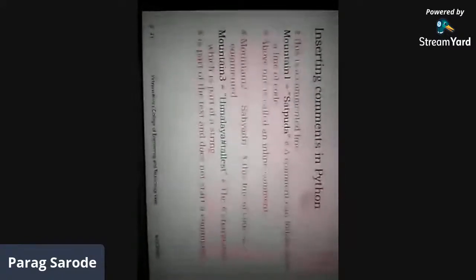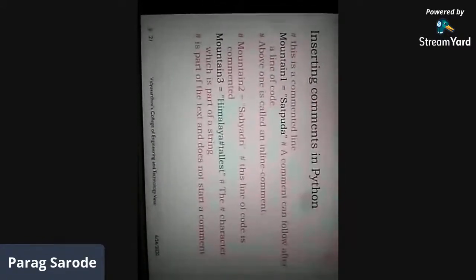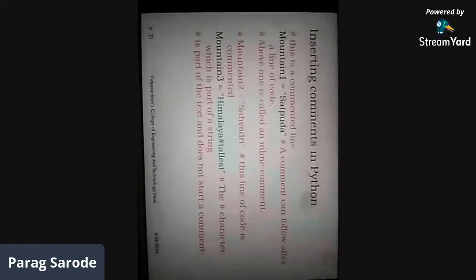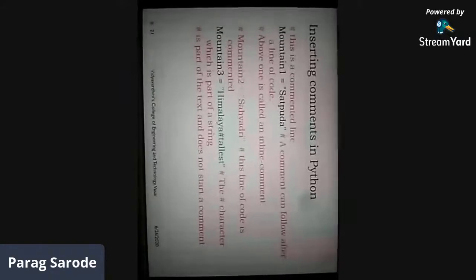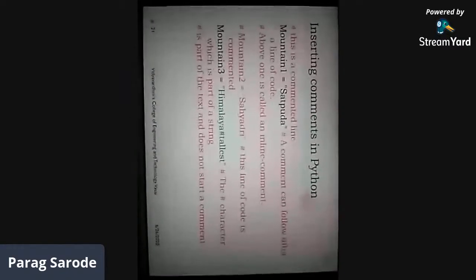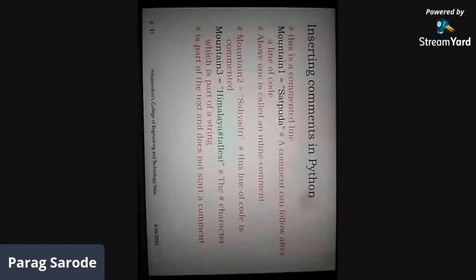Next I have written mountain1 equals Satpura, and ahead of that a hash is written. So a comment can follow after a line of code. What does that mean? A comment can be after the line of code.